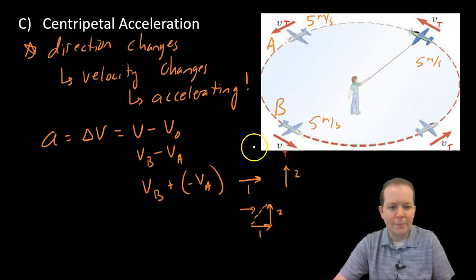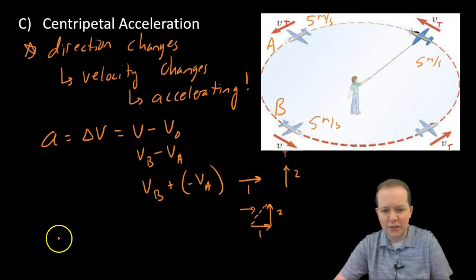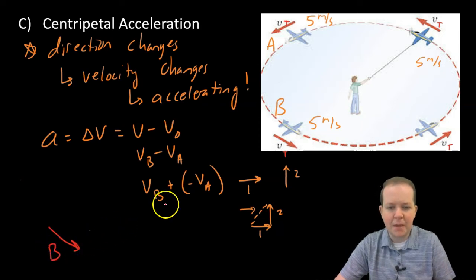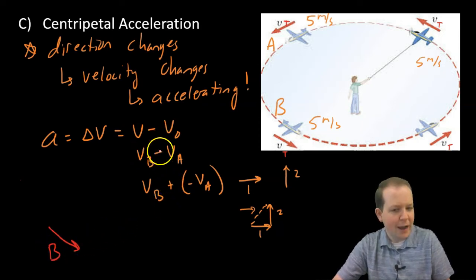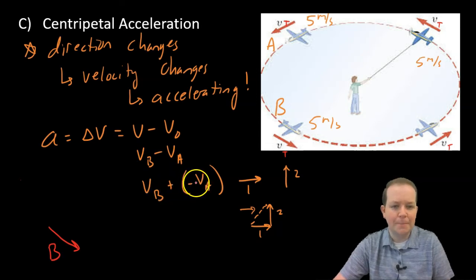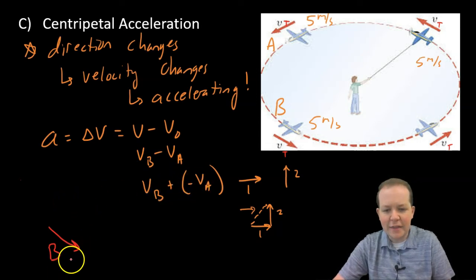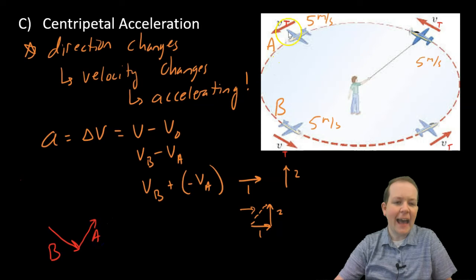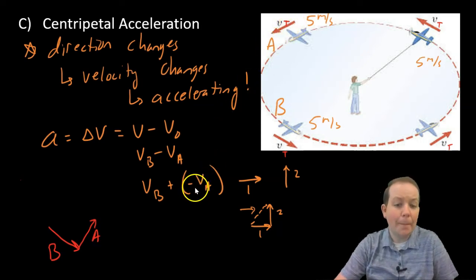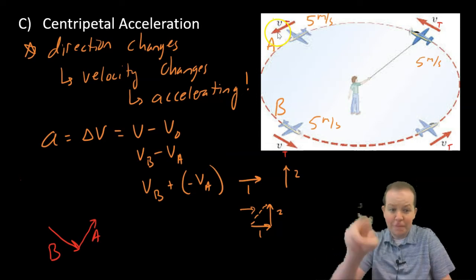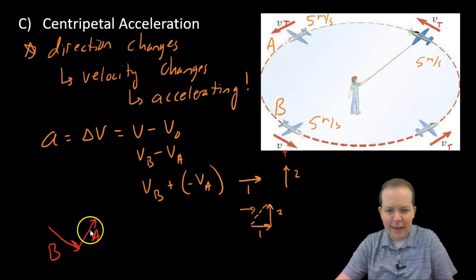So vector B, I'm just going to draw this velocity vector. It looks like this. What I've drawn right here is vector B. And then, because I'm truly subtracting it, that means I want to add the opposite. Vector A should go in this direction, but I'm adding the opposite, so the opposite would be pointing this way. The actual velocity direction of A is down and to the left, but I'm adding the opposite of it. The opposite is just you flipping it, so that's up and to the right. That's what I have right here.